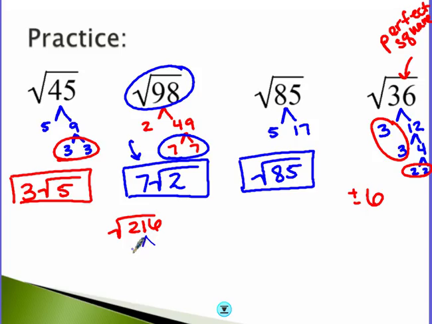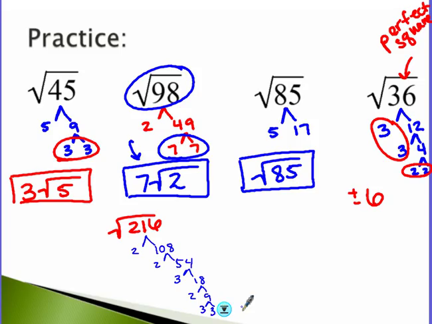216 divided by 2. 2 times 108. Okay, awesome. I can't break up 2 at all, so maybe 108, 108 divided by 2. That's 2 and 54. Or you could have divided it by 3 or by 4. It doesn't really matter. Okay. 54, I divided it and I got 3 and 18. So that's awesome. I can't break up 3, and 18 I know is 2 and 9. And then I know 9 is 3 and 3.